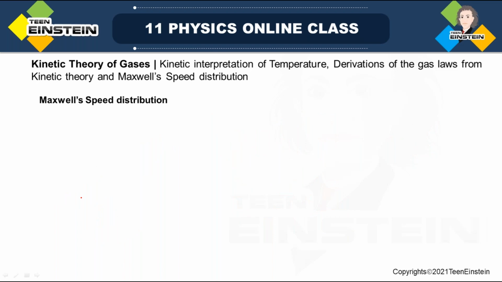Like that, if we count the number of gas molecules within the container, it is very large, and there will be a lot of collisions, so there will be a wide range of distribution of velocities. And James Clerk Maxwell was the first person to derive a mathematical formula for this, the most probable velocity.